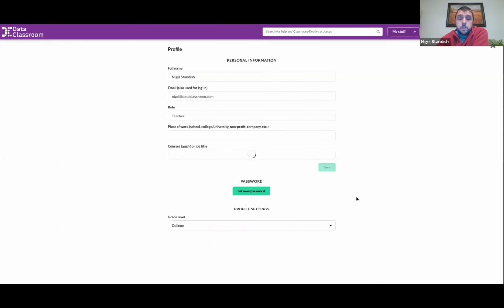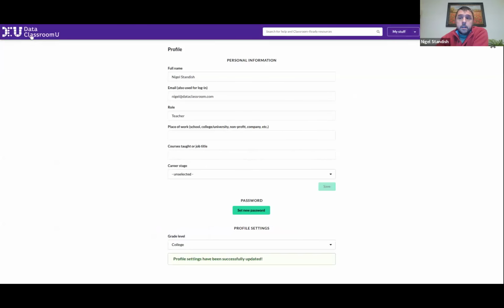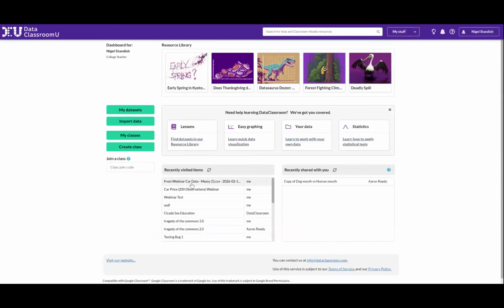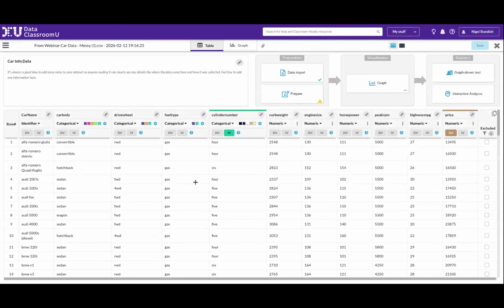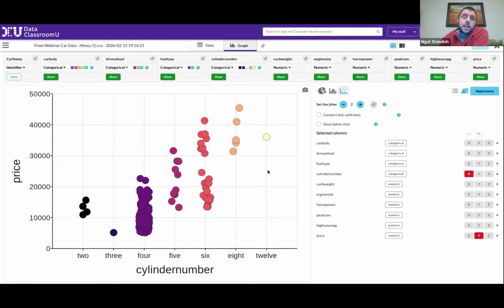Click college. Come back. So I assume the students have to put college in their profile too, then. The students, you'd have to just send me an email if you want your students to have access to that. Students don't have the ability to change their profile from K-12 because they get their license from their teacher.